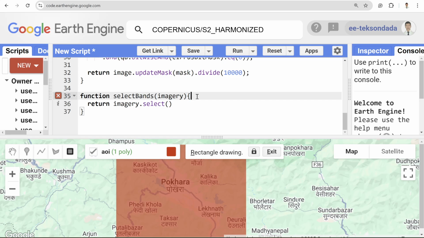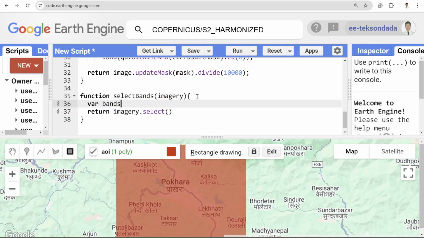Maybe I can write whatever bands I need. For example, in case of Sentinel-2, I might need RGB, the NIR band which is band 8, and then SWIR1 and SWIR2.